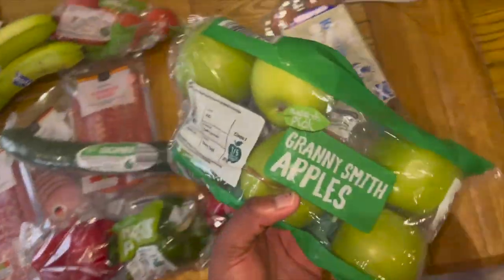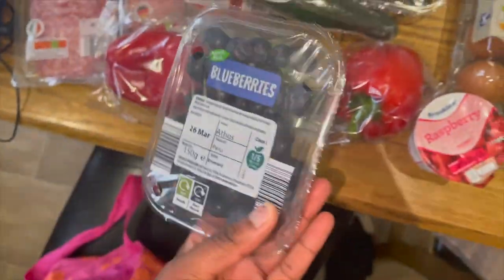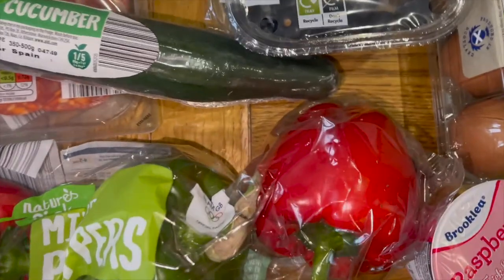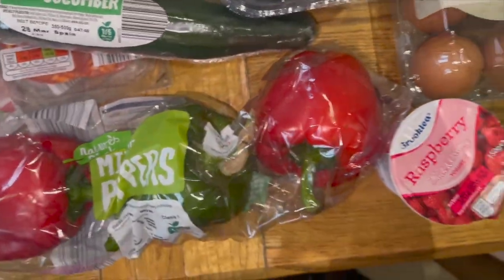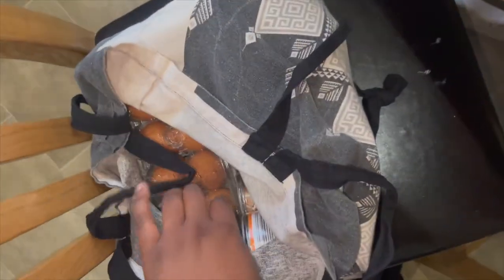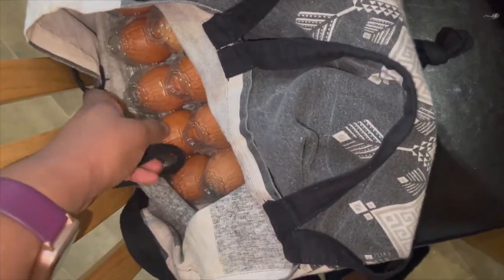Also got some green apples. And then another packet of blueberries. Oh, you can tell I'm rich. I got two packets of blueberries. I kid. I'm very, very much broke. Also another banana. In the next bag, I bought more eggs.